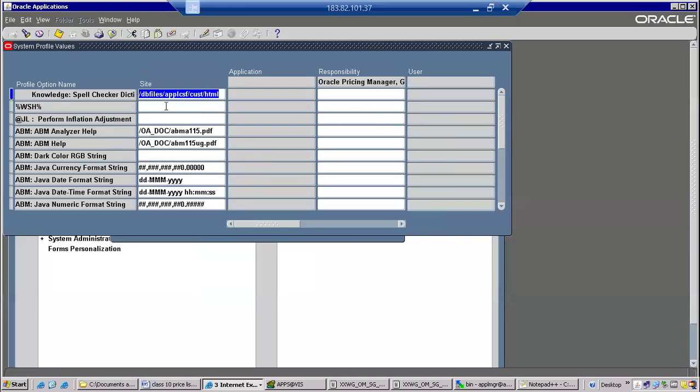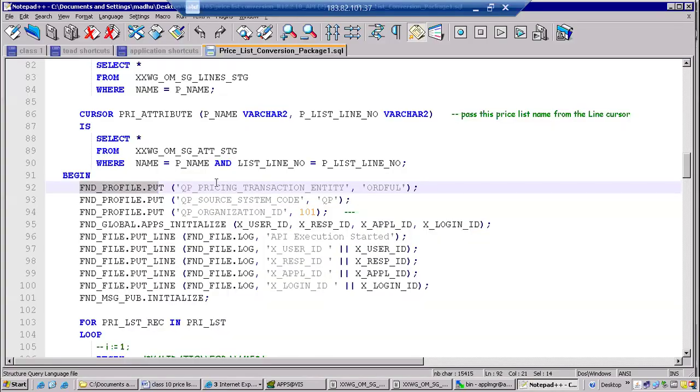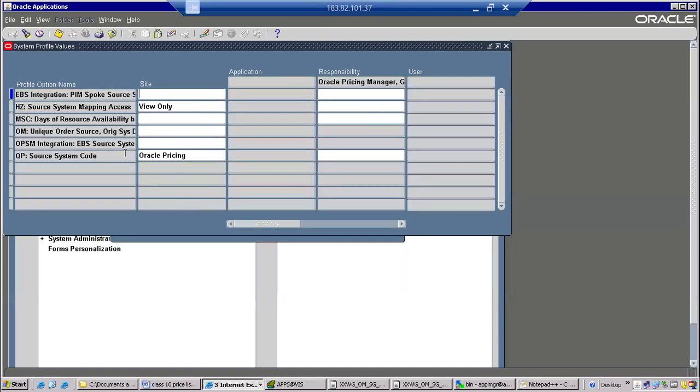For this, if you want to enable any profile option name like source system code, see, QP source system code is Oracle Pricing.